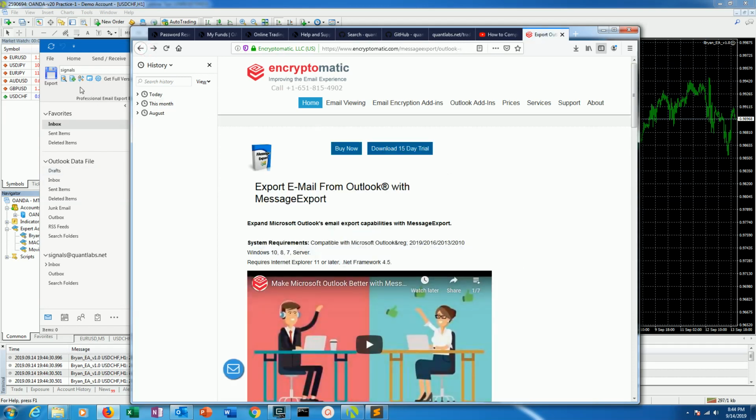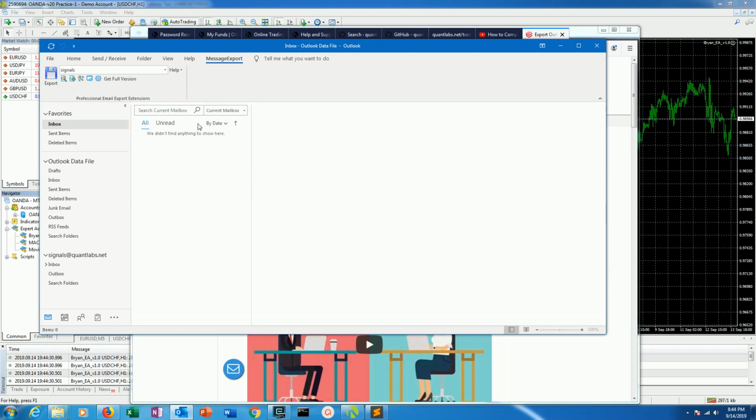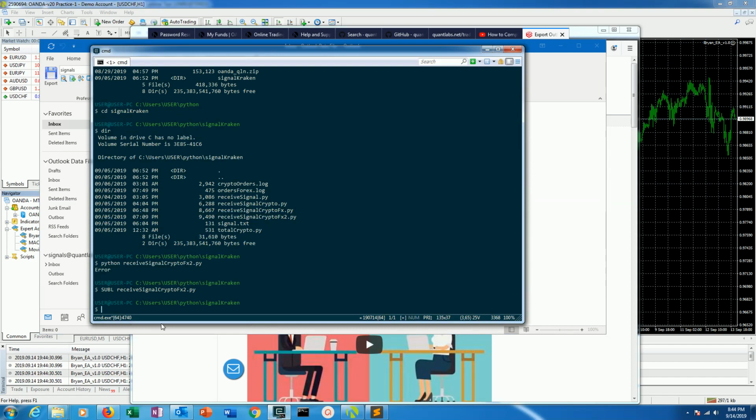Basically, what this will do is process all incoming emails from my signaling service, turning them into a text file. And then I also have a Python script ready to go, and I've shown you how to go through the source code there. You can get that at my GitHub repository. And I just added another one. So let me take you over to the GitHub repository.